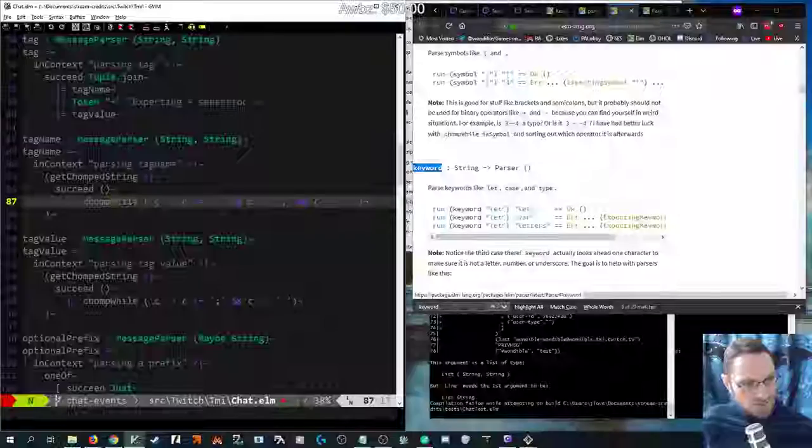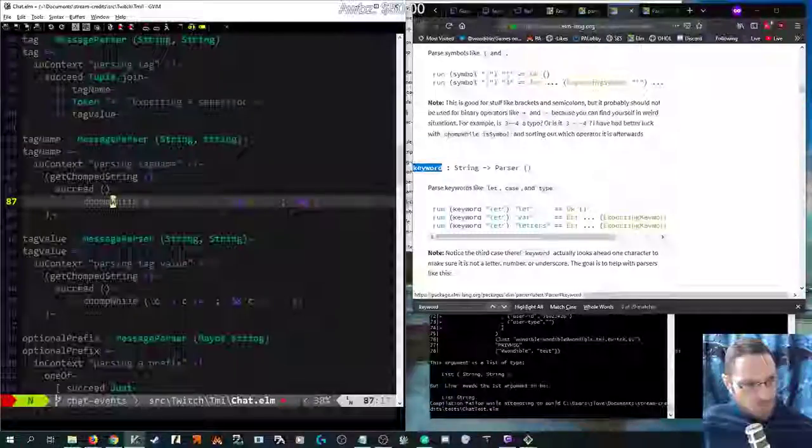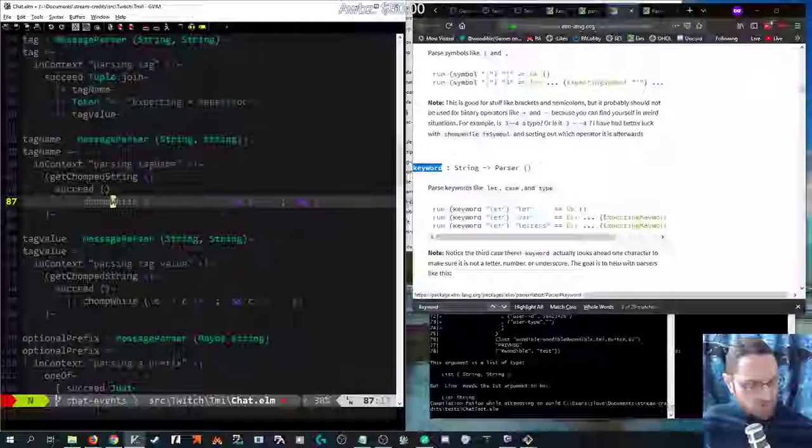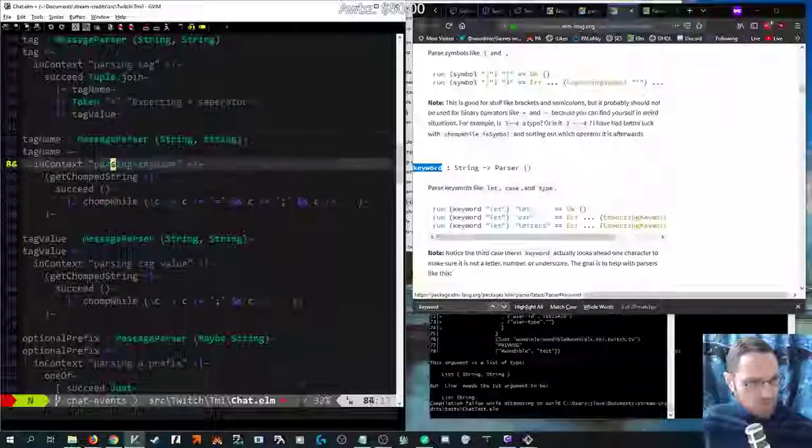Should we demand that there be a value for a badge? We probably should. It's just string right now. Oh, and these I copied down.